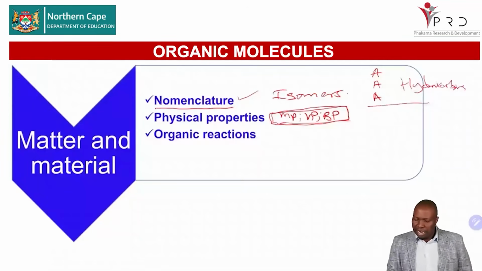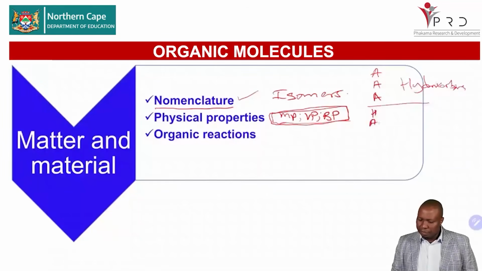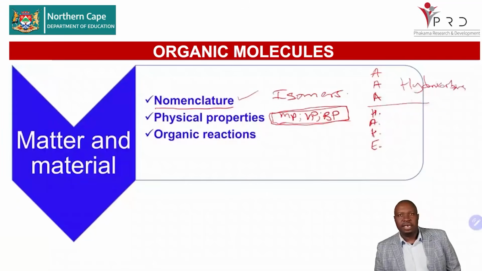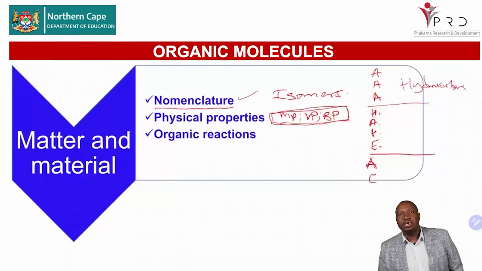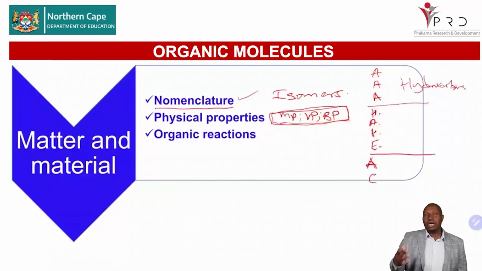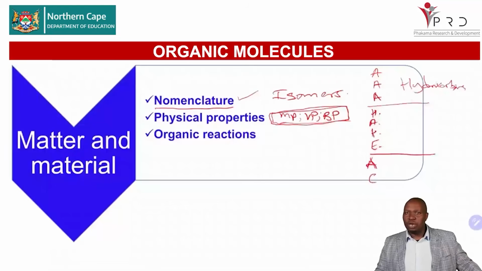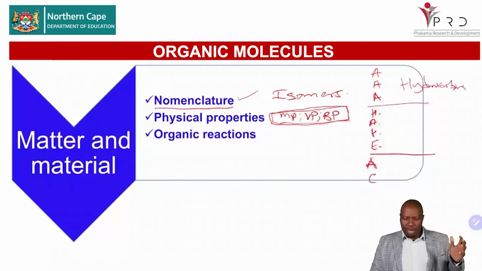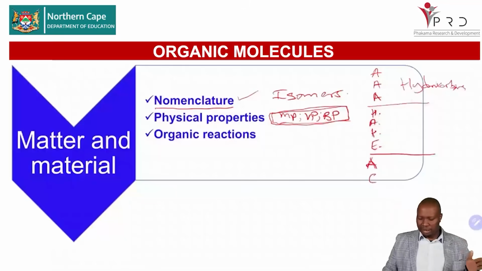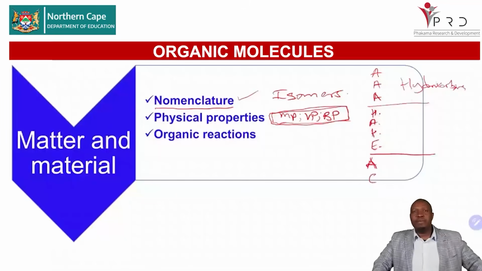And then we have what I refer to as HAKE. And then your HAKE, we're talking about your haloalkanes, your aldehyde, your ketones, and your esters. And then we have the last 2, which is your alcohols and carboxylic acid. So you can see we have 9 homologous series that we are going to focus on. In terms of grade 12, those are the only 9 homologous series we have to know. So alkanes, alkenes, alkynes, haloalkanes, aldehyde, ketones, esters, alcohols, and carboxylic acid.